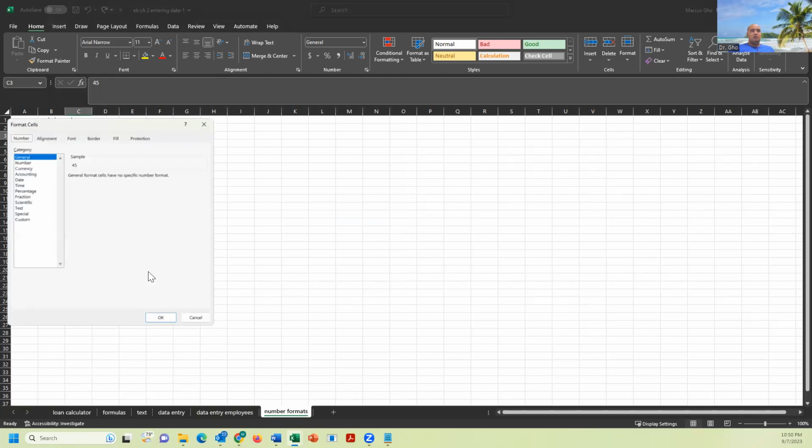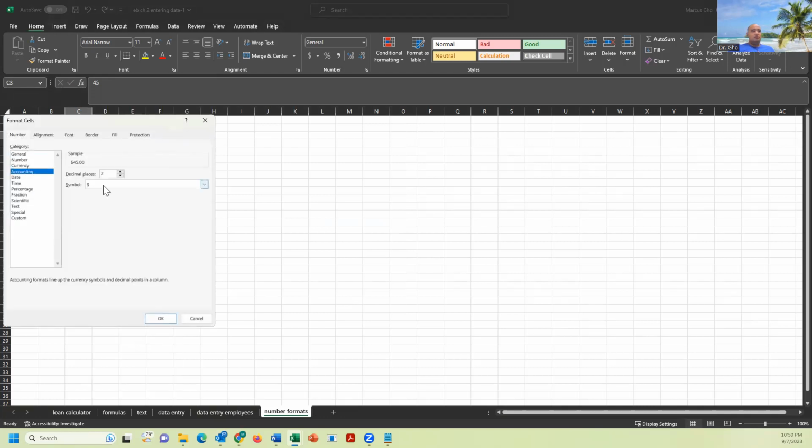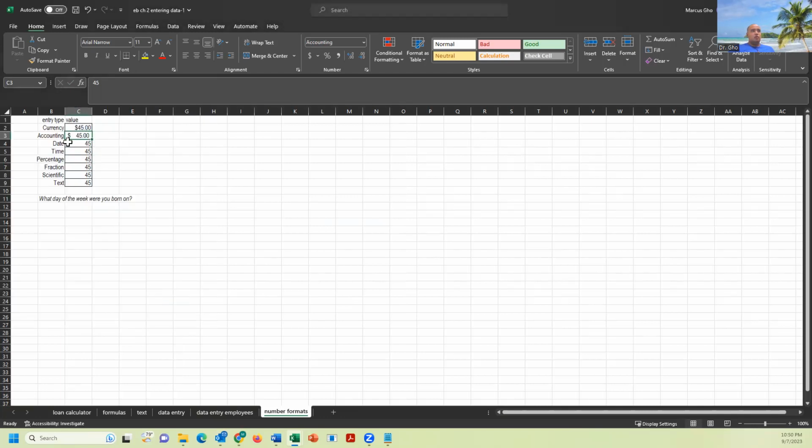Accounting, format that. It's kind of like dollars, but a little bit different. You'll notice the dollar sign is way over to the left. It's got space between that. If I put in a negative value for these two, currency and accounting, put negative 30 for both of them, you'll notice that the top one has the minus sign before it. The accounting one has the parentheses. Some formats of accounting might make them red when they're negative.